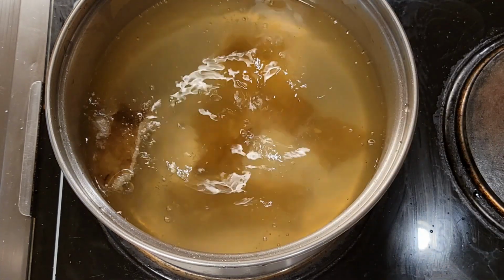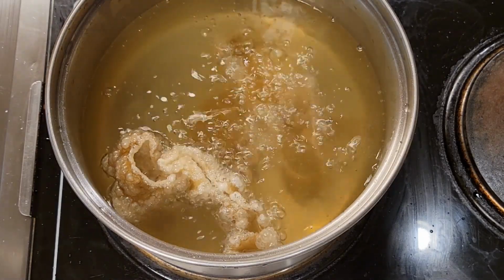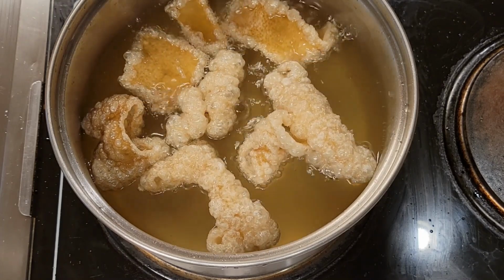You got to make sure you have enough space in there so you can flip them, because as you see here, when they start to puff up, I'll speed it up a little bit, they start to float. And when they start to float, you're not going to get any oil on top. So you're going to have to get in there with a fork and flip them. So that's why you don't want to crowd it.